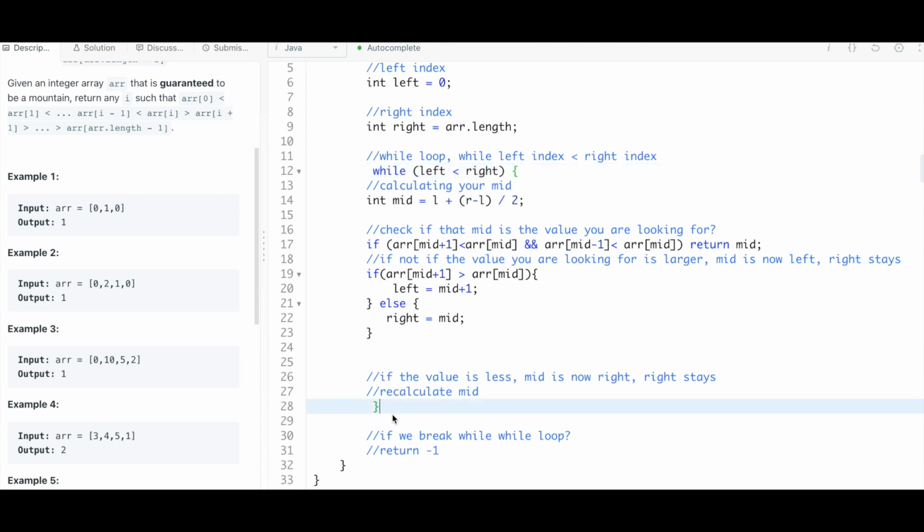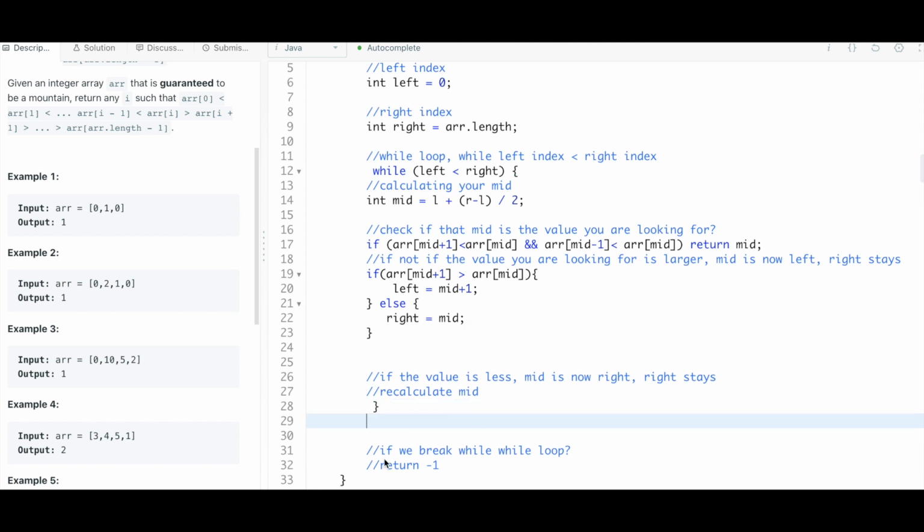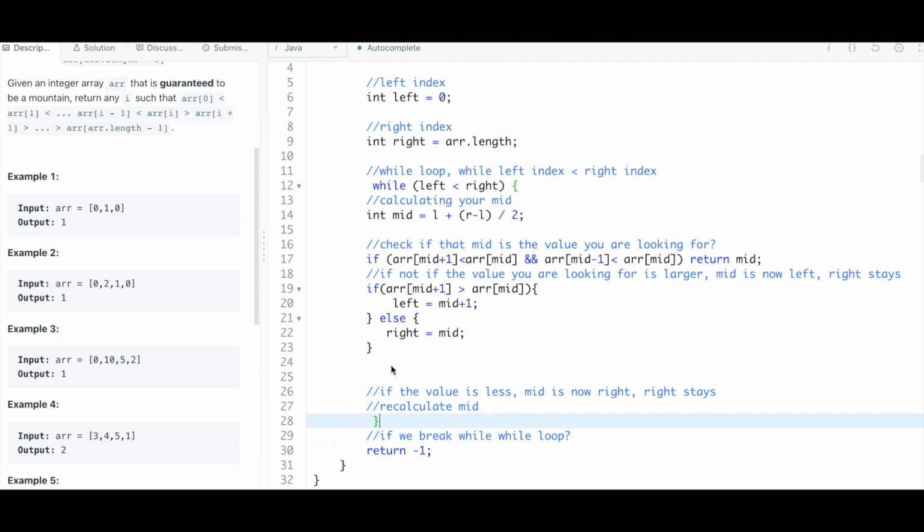And if we get to the end of this while loop, we're just going to return -1. Let's clean this up a little bit.